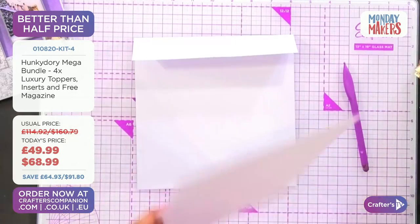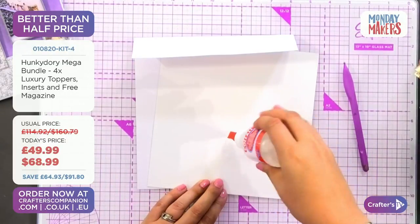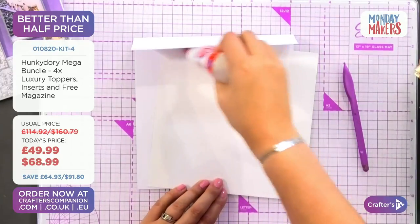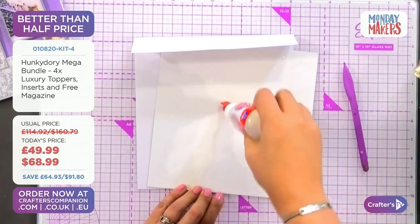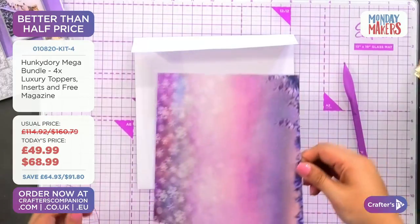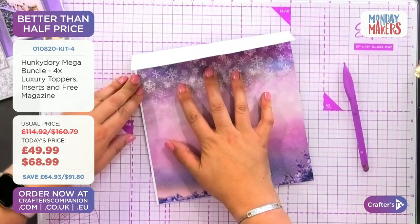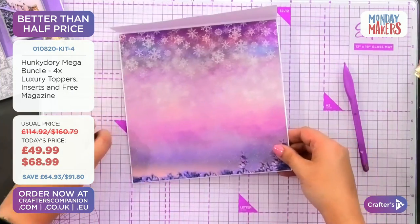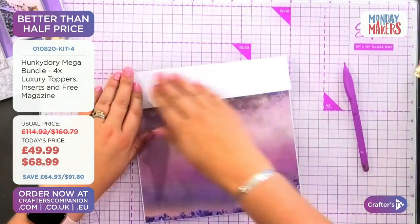Now, just to do all of that sticking, I'm just going to use my Collall All-Purpose. I like to use the All-Purpose a lot for doing the flat matting and layering like this, Derek, because it's got that little bit of maneuverability. Can you see? You don't use very much of it at all. Then you turn it over. Oh, we'll make sure we stick it down the right way. You've got that time to maneuver it into place, whereas if you use a tape pen, you know I love my tape pens for speed, but they don't offer that maneuverability, right?